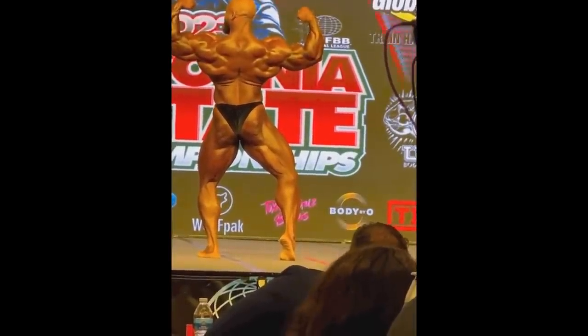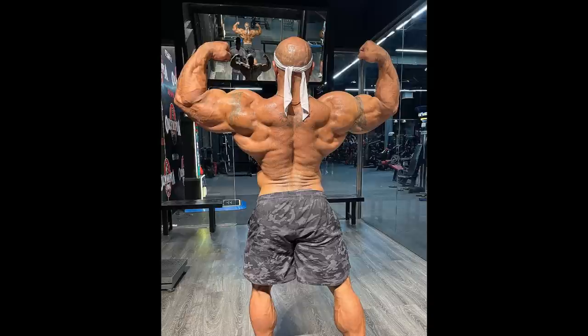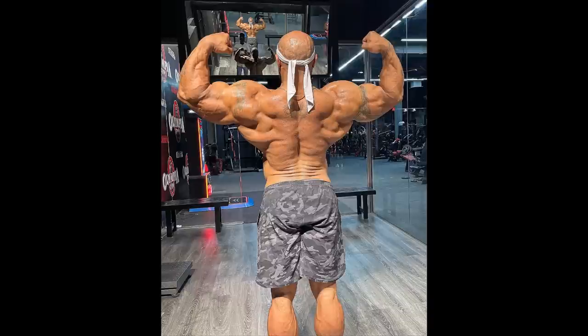After that show it seemed obvious he was going to compete again. A couple weeks ago he posted a physique update looking very thick in the side chest, side leg, arms, and chest — solid thickness for a taller bodybuilder. But his weakest point from behind is that lower back region — it's never really super tight even when conditioned; there are always wrinkles there. I think he just doesn't have enough muscle in that area.